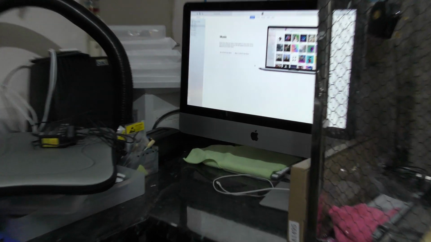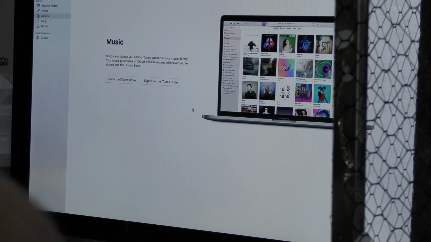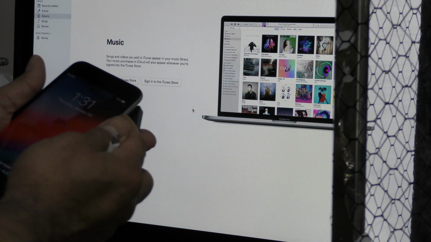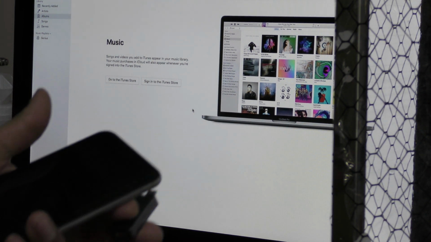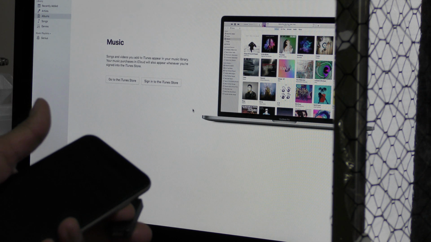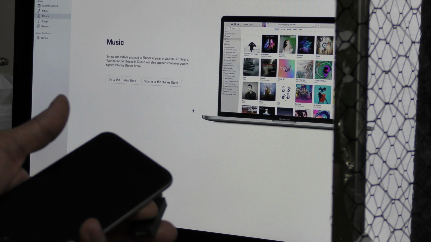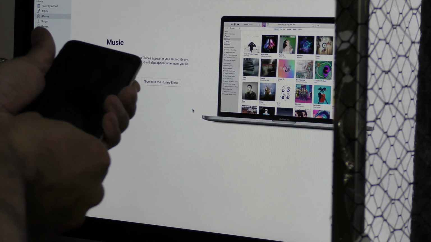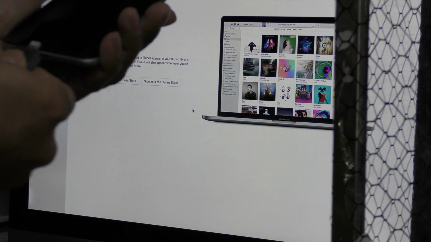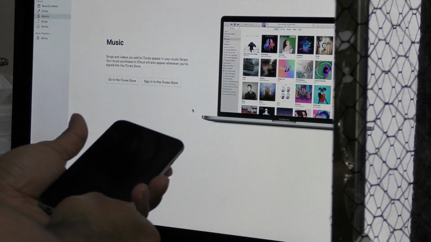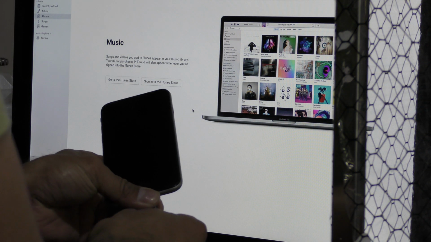Okay, so there we go. I'm going to zoom in. Okay, so that's as close as we're going to get. Right, so the phone's on. I'm going to switch the phone off. Power it off. Just wait for it to power off, and see if this device would work on iMac or Apple devices. Right, the phone's switched off, so there's nothing going on. I'll put this in the other way around, I don't think it'll matter. Okay. I hope you're getting this. And then I shall plug it in. See what happens.